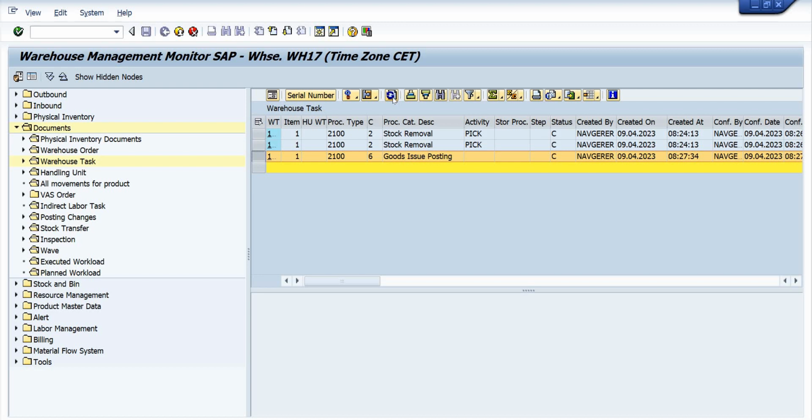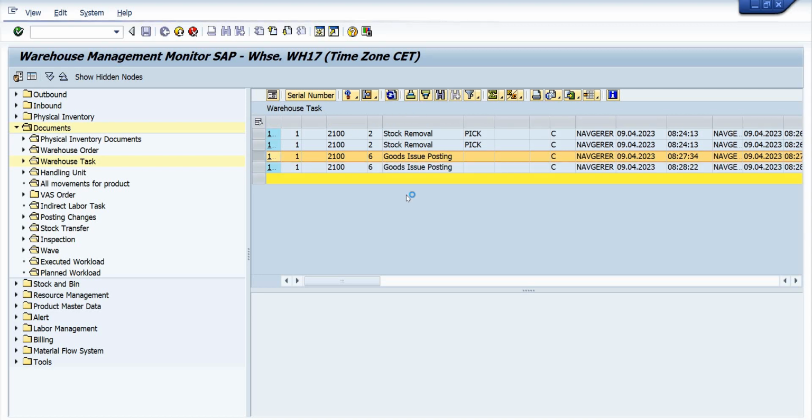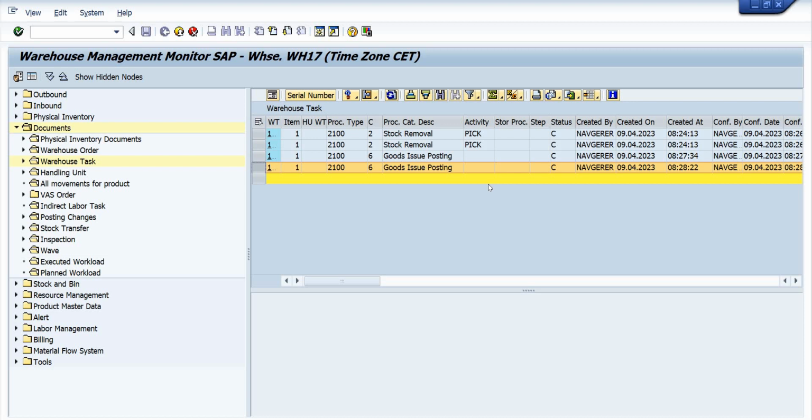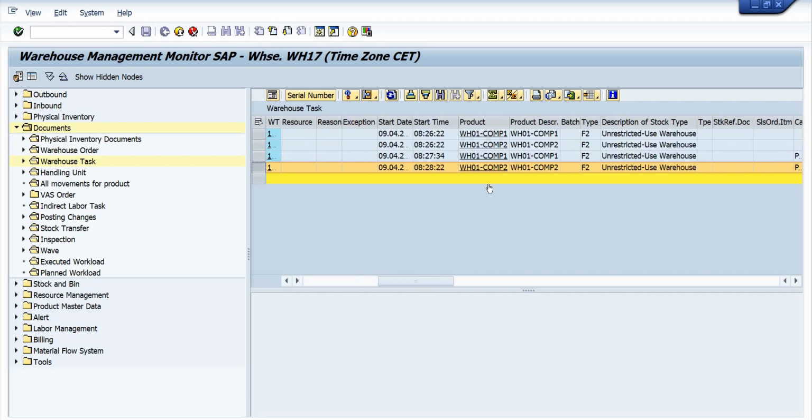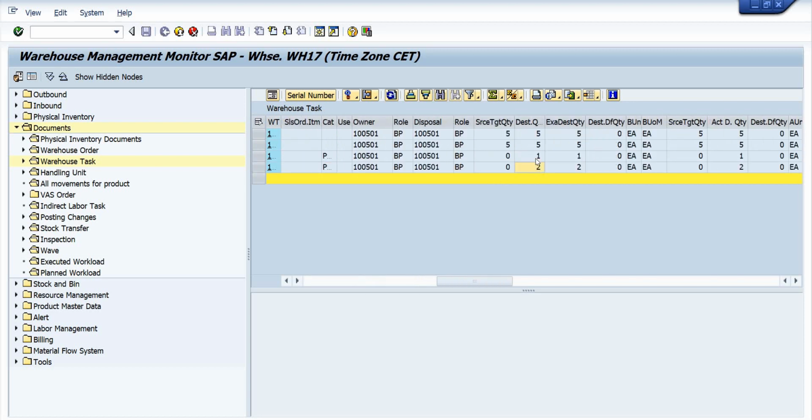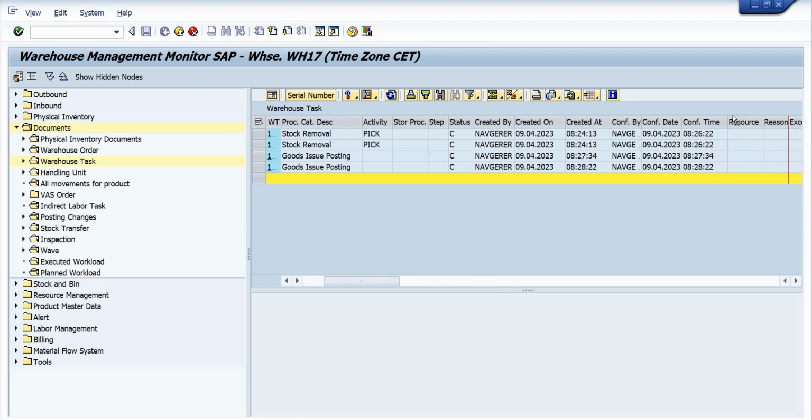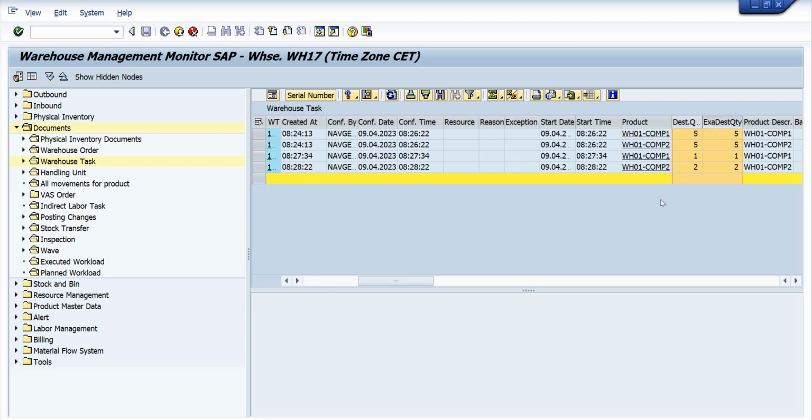Now if I click on refresh, the second component is also consumed. Here you can see for component 1, 1 each is consumed, and for component 2, 2 eaches are consumed.